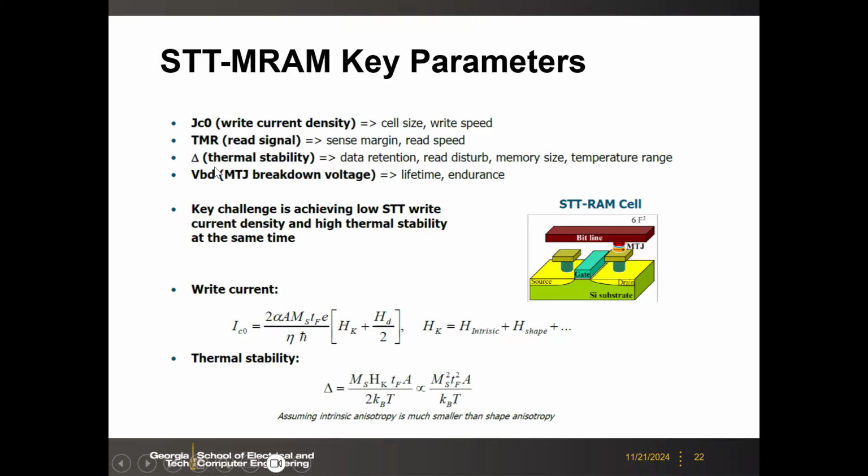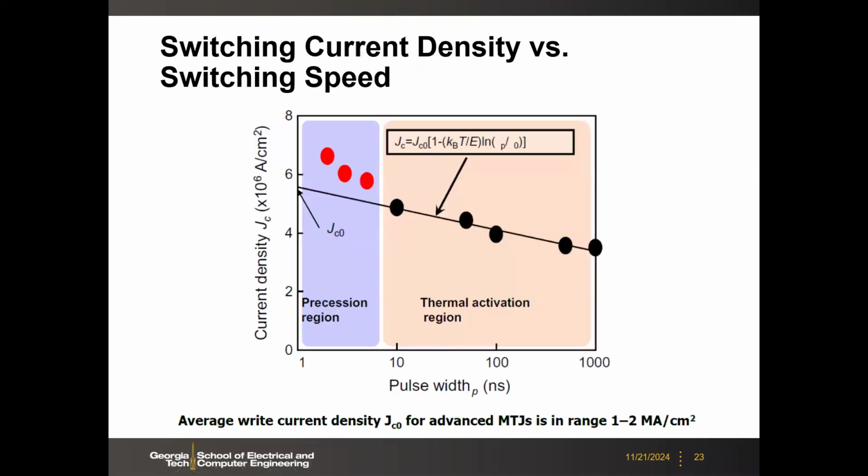And then later we'll talk about the thermal stability, because this process will also be affected by the thermal. And this delta is essentially the EA over KT. Okay, the activation energy over KT. And then breakdown voltage. Okay. So there are some equations, we can skip that. And let's talk about some of those metrics.